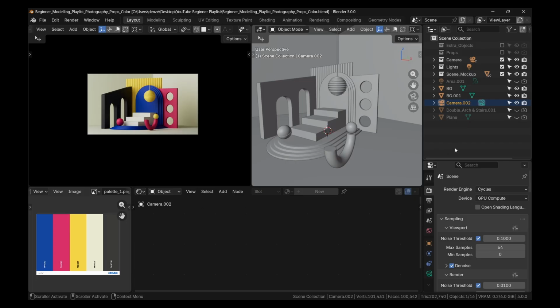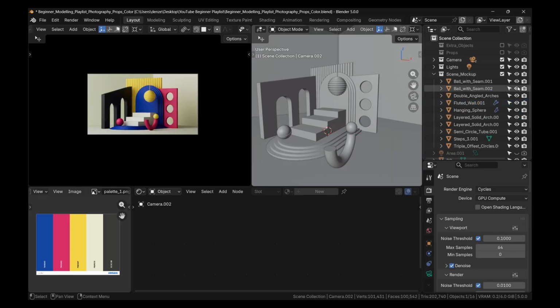So before we get to the render settings, let's make sure that our objects actually show up in the render, because sometimes that could trip us up. You will notice that we have been selecting this eye icon on and off. These will actually show up in the viewport, as you can see here. We're disabling and enabling things in the viewport. But this icon here, the camera icon, is what's actually important for rendering.